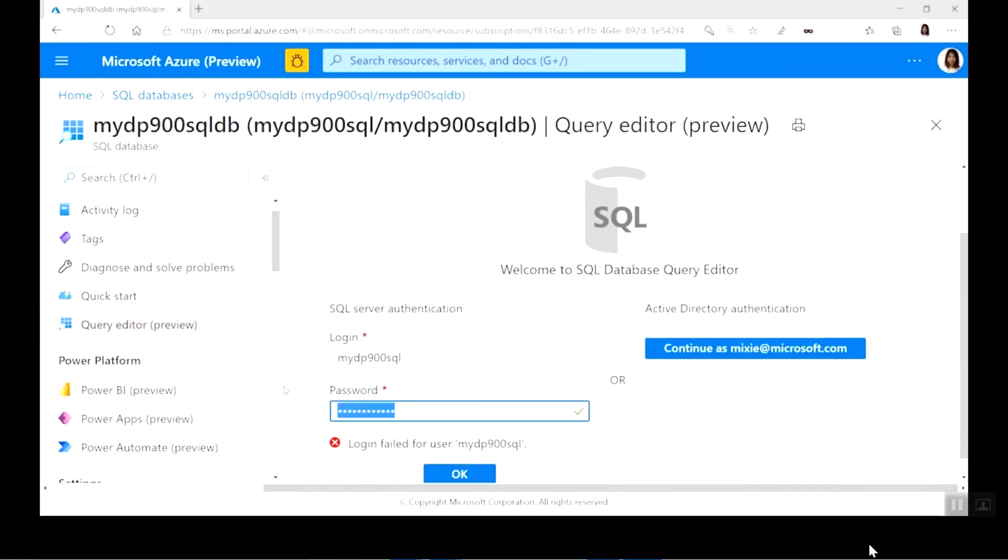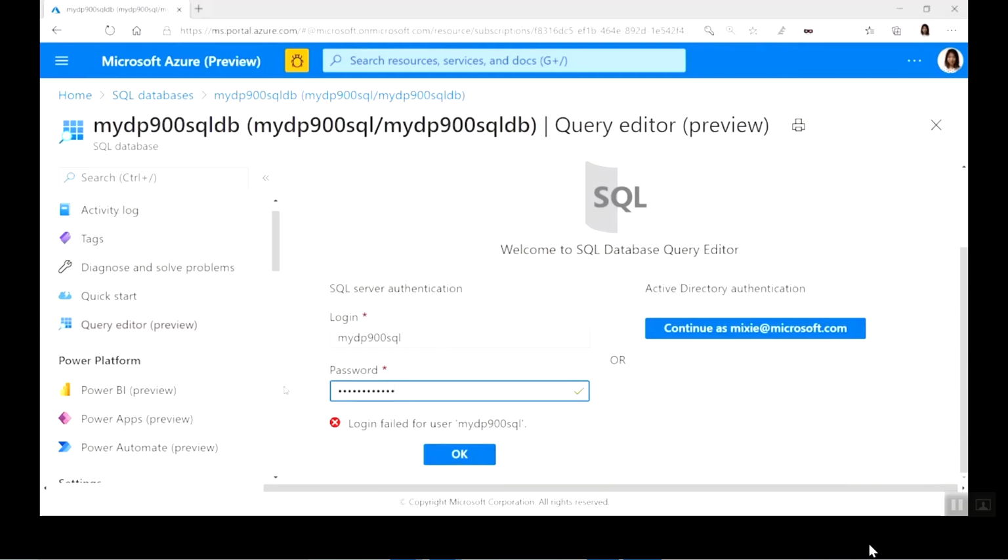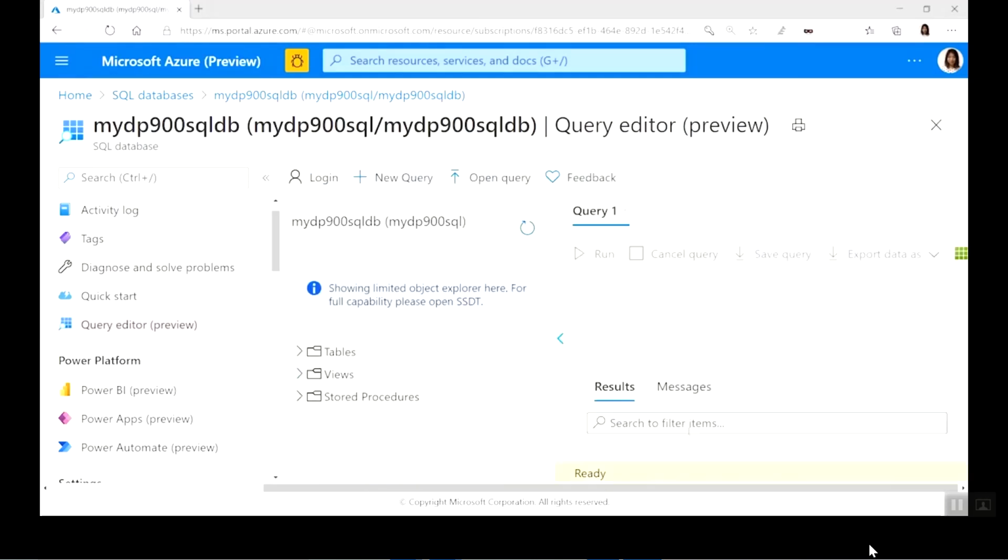Let me re-enter the password. And now I'm inside the query editor for this particular Azure SQL Database, which means I can use this to start executing some of those SQL queries that I want against this database.